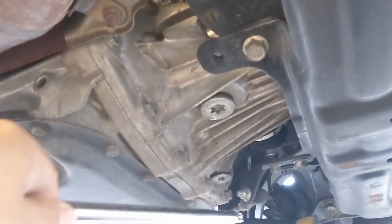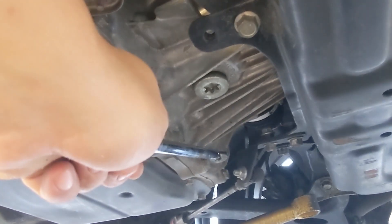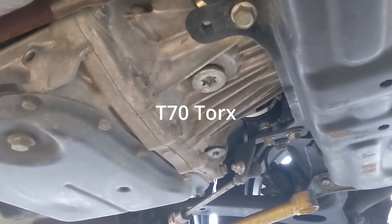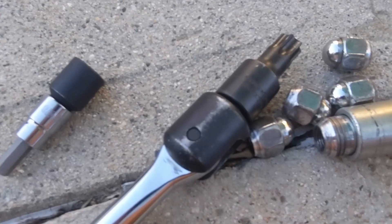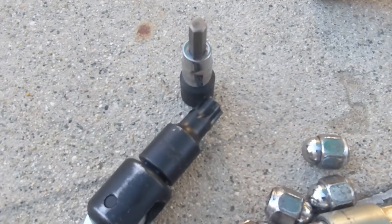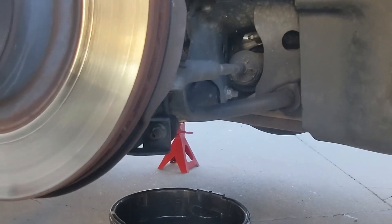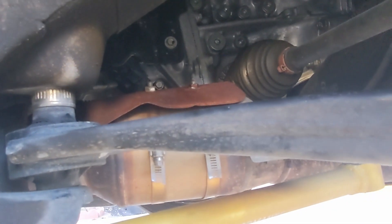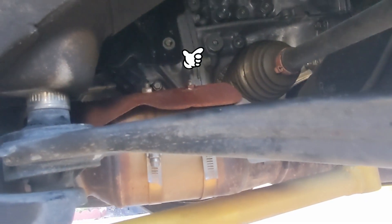The first one is the fill plug. Then you want to crack the check plug — there's an 8mm and this one is a T70 Torx 70, and then you've got the 8mm. You're going to need a breaker bar if you have one, and you're going to need to remove your wheel to make it a little bit easier. You'll also need a fluid transfer pump to get fluid up in there — it's kind of in a weird place, so a fluid transfer pump is going to be very useful.